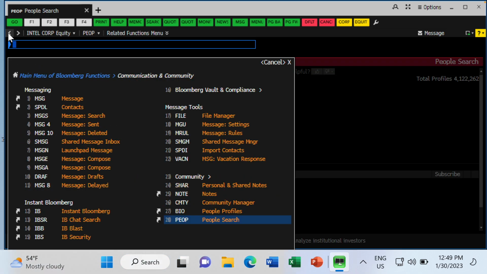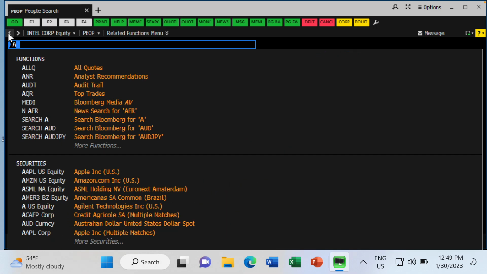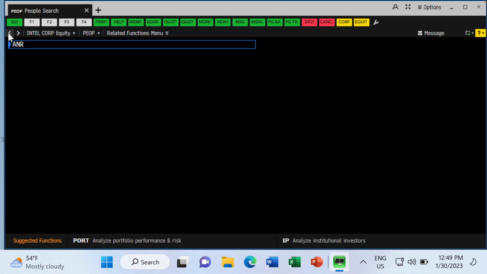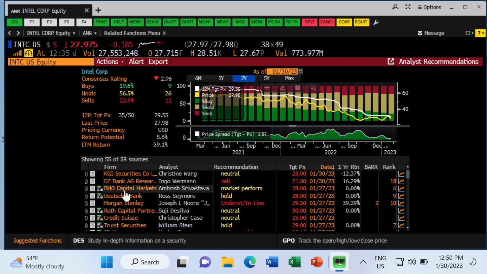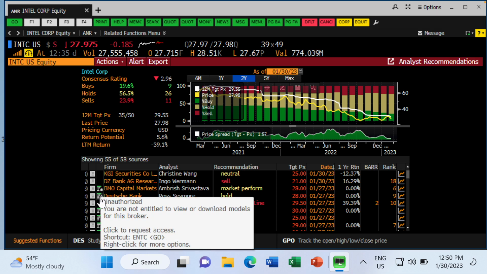All right, back to Intel. Another screen, if I go back to ANR, is what these analysts are doing. And again, I'll focus on Deutsche Bank. If you see that little Excel model that's locked, they are doing what we're going to learn how to do this semester. They're forecasting the cash flows of Intel into the future. And they're doing it in spreadsheets because basically that's what Intel's share price is based on, the expected future cash flows. So these are the expected future cash flows of the professionals.